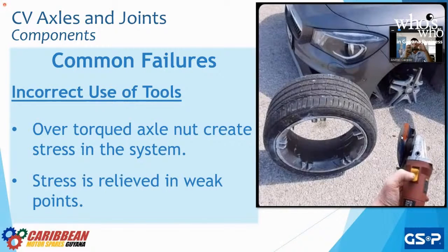Another problem of over torquing is that this nut is going to start to pull the CV joint out, and we're going to have one of two things. One, the clip that goes on the inside, the C clip, could come off, even slightly. When that happens, the CV joint will break. It's just a matter of time. The second thing that could happen is we're going to pull the inner joint off the transmission ever so slightly. And ever so slightly, in a system where we have an engine that is producing multiple horsepower, is going to be a huge, huge problem. So things to keep in mind: please do not over torque any type of part on your vehicle.